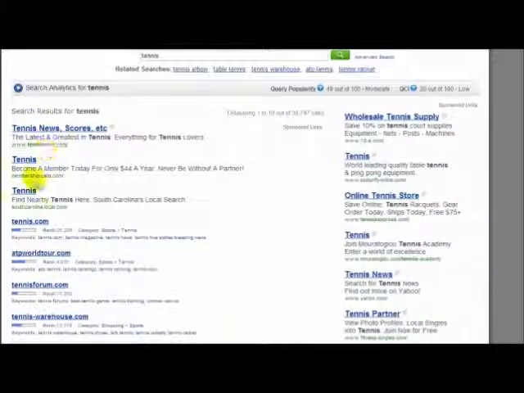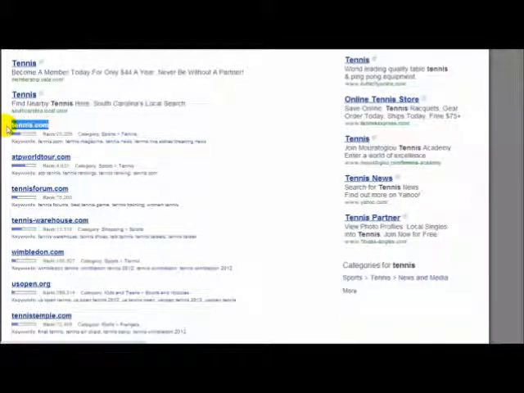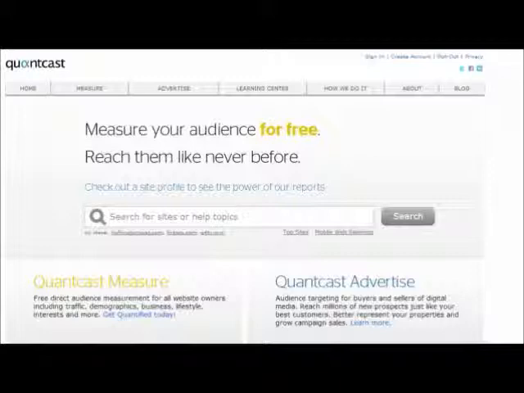Now, you want to skip these because these are just Google ads, and you want to go to where it starts with these links like tennis.com, ATPworldtour.com, and so forth. And then what I want you to do is open a brand new tab for Quantcast.com.